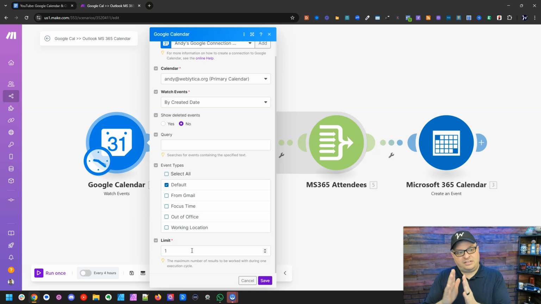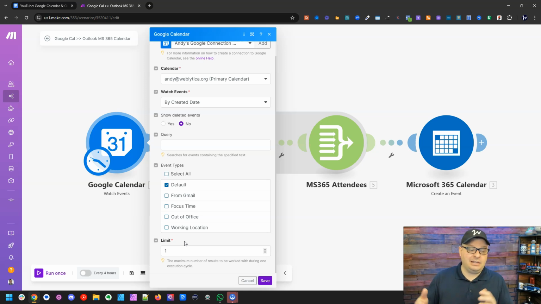So you can see where you might get backed up. If people are booking with you regularly and you're only getting 1 at a time, you're going to get out of sync with your calendar. So if you had 8 calls in a day, you would want to set this to 8 and just make sure that it's getting enough. If you set this to 10 or 15, that would be more than enough to get all of the new bookings and get them synced over to your calendar.